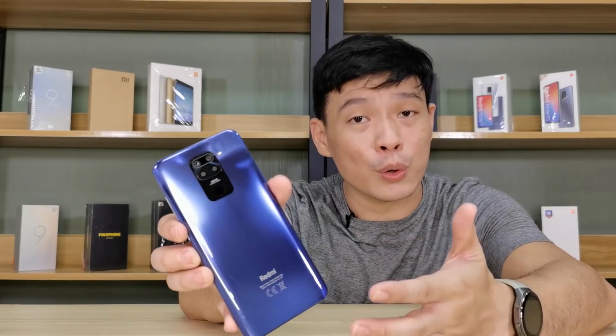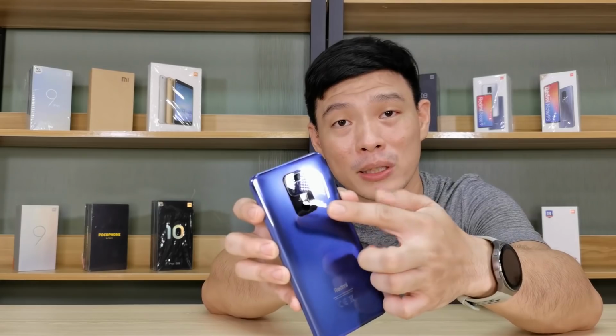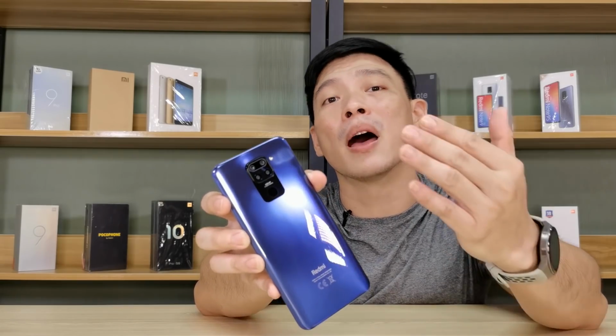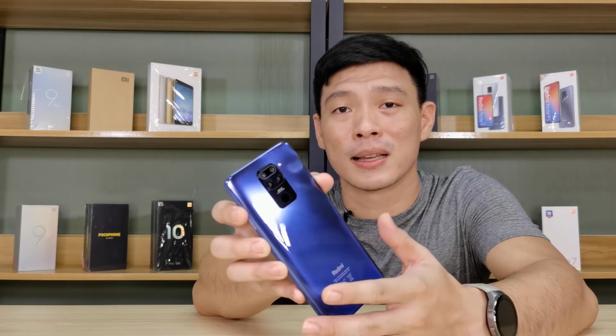Look at the beauty. Xiaomi said that this is the midnight gray, but I think this is more blue than gray. What do you think? Comment down on the comment section below. Let me know what you think. You can see the 4 cameras at the back. It looks great. Almost similar to that from the Redmi Note 9S.